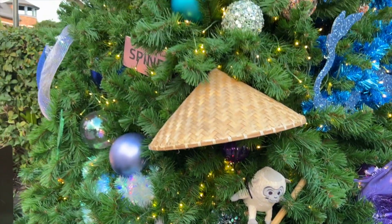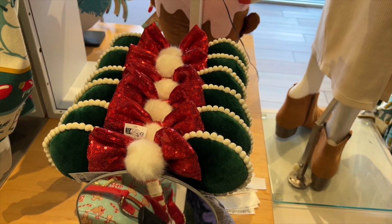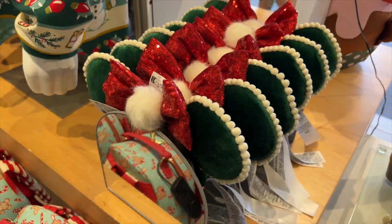We got to go pick up a map. In the past, the map has had some really good coupons on the back. So we want to be sure and do that first, because we might even use a few of those coupons. We want to go to the Christmas store. We want to go to World of Disney. We also want to go, we're going to go get some food at the Edison tonight. We want to see if Jock Lindsey's Hangar Bar is holiday version now or not. Either way, though, I know that they've got some of their snacks and their menu up and running, so we want to go check that out. So we have a really busy night. Yep. We're going to have at it.